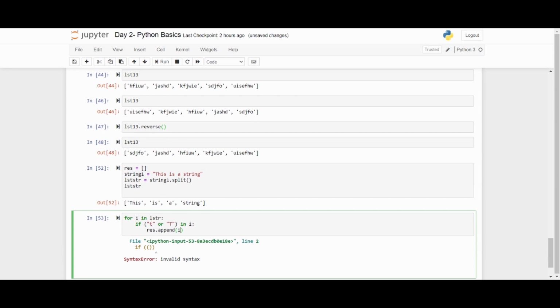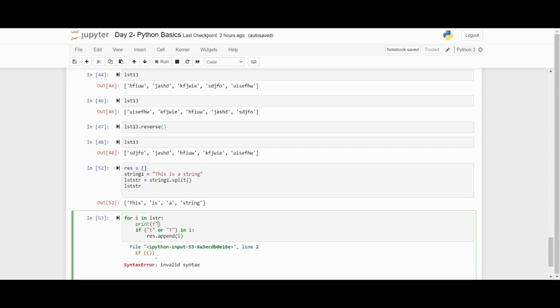I will iterate over this list, this list lststr that contains all the elements we got after splitting my string. Each individual element would be represented by the variable i right now. If you are not convinced, I can print that out for you. Print f current value of i.